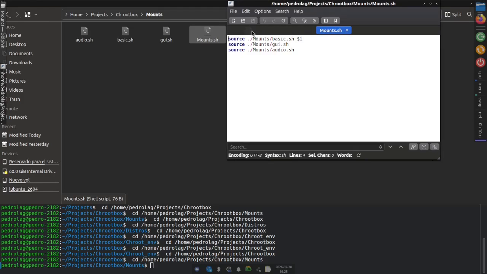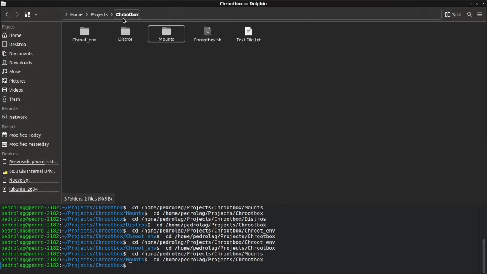Here proc, dev, dev shm, something like that is mounted. They have some weird names. Here I mount the X11 socket, and here I mount either PulseAudio or PipeWire, depending on what you have on your machine.